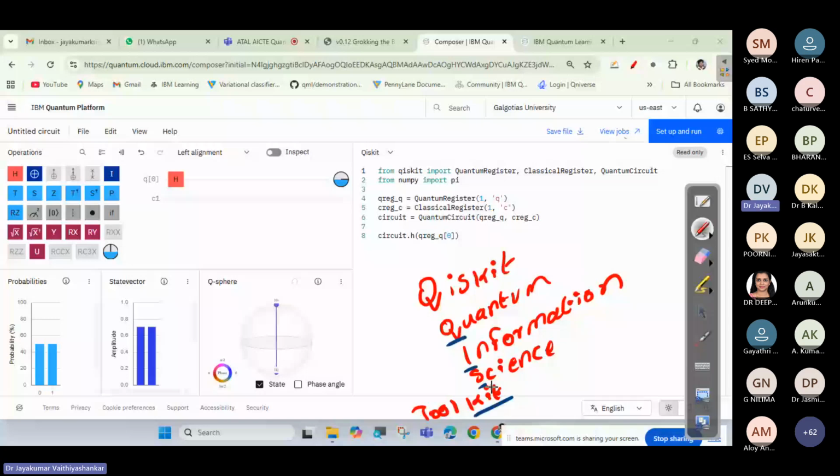So this is a platform developed by IBM where you can simulate as well as use a real quantum system for 10 minutes. 10 minutes they are giving access for you. Okay. So each and every minute it will cost nearly 9,000 rupees. So nearly they are offering 90,000 rupees of quantum processor access free. So this is more than enough if you want to do a PhD.